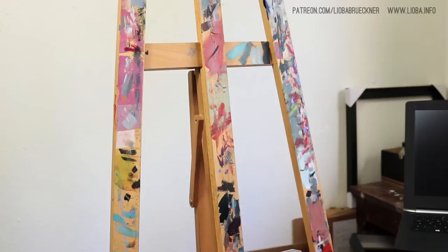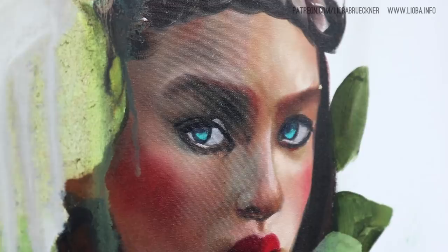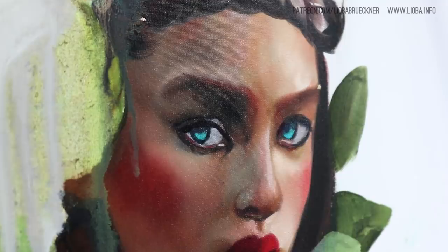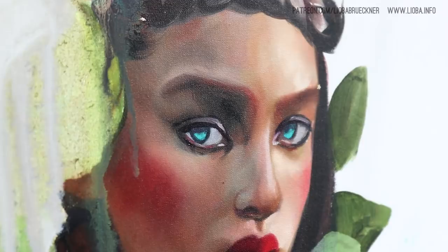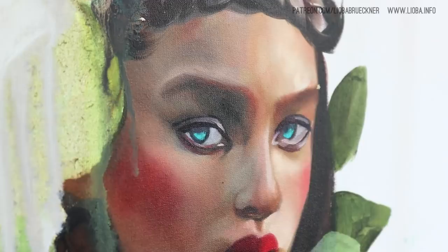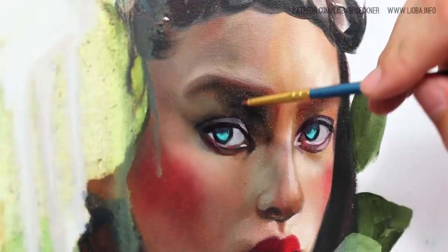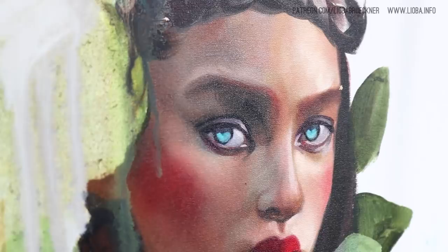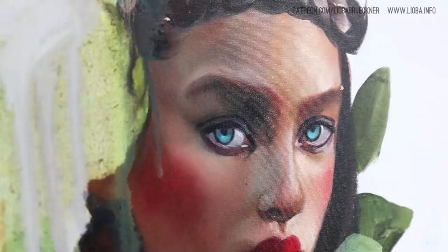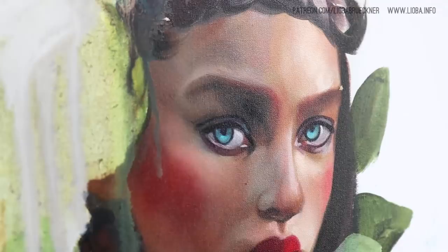Then I continued with the washes, which I had really anticipated. This is why I placed the face in the middle of the painting — so I could add these washes to the canvas. I really like them. They are really only possible with oils — not water-based oils, but with mineral spirits as the paint thinner. The washes you can do with turpentine or Gamsol flow differently than water, and in my opinion they look more beautiful.